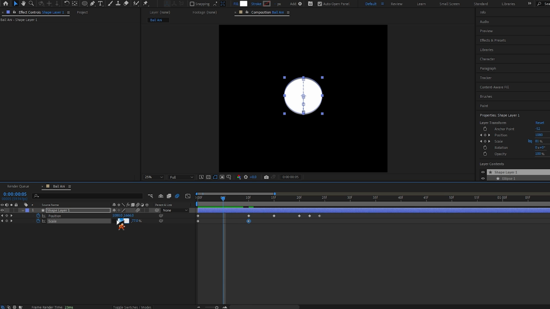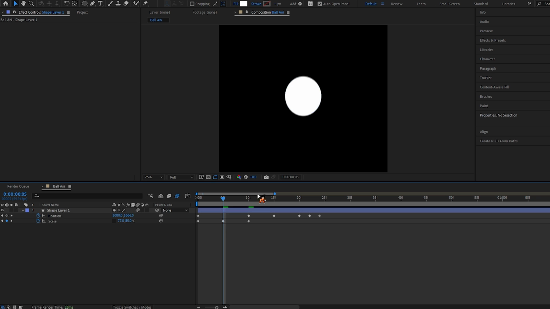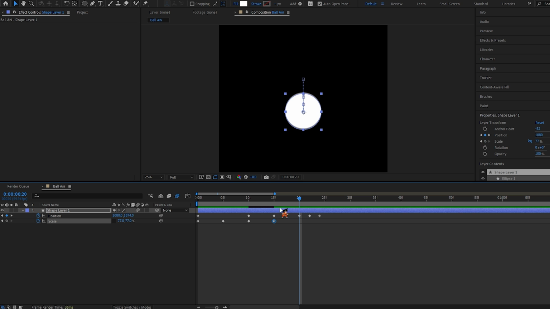Now you're going to go over here towards the middle. About 5 keyframes is right in the middle. And now just scale up the Y position. It's 85. There you go. So once the ball hits the floor, it goes back up to 77. Once it comes down again, we're going to squish it, but we're going to squish it slightly less. So in between the keyframe 77 and 85, we can put something like 80 just to squish it just a bit. Now it's going to bounce back up, change it back to 77. And at this point, we can just set another keyframe. So now we have this animation.